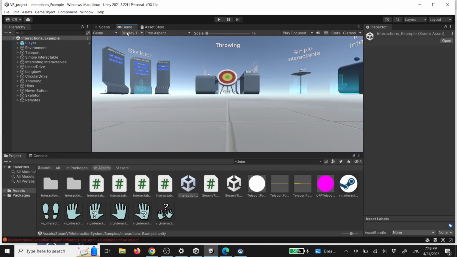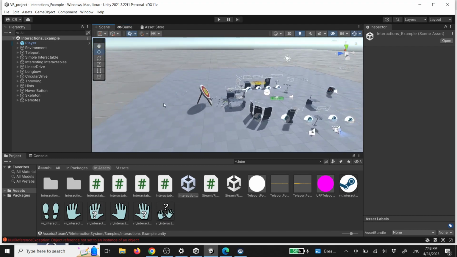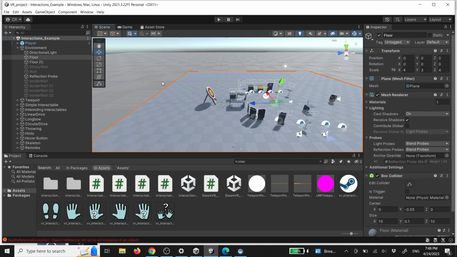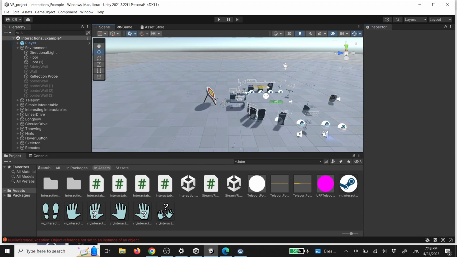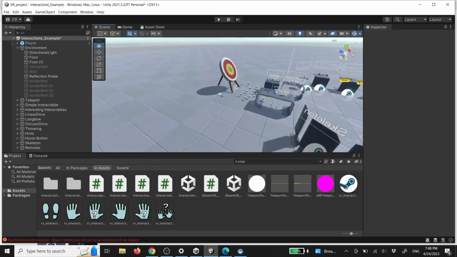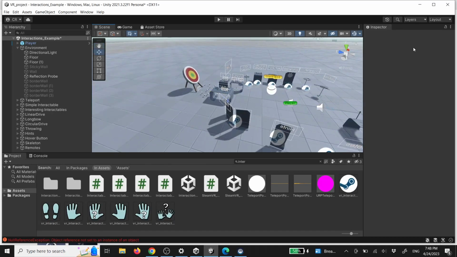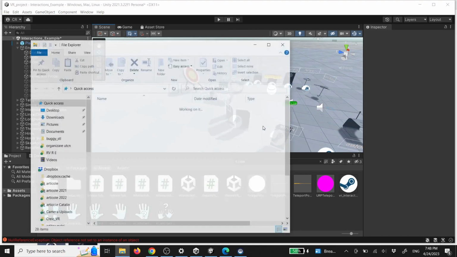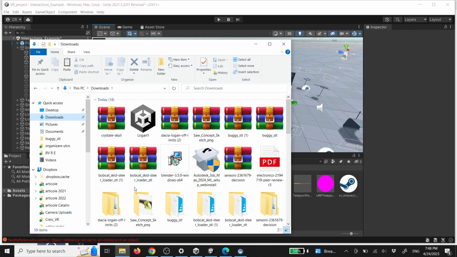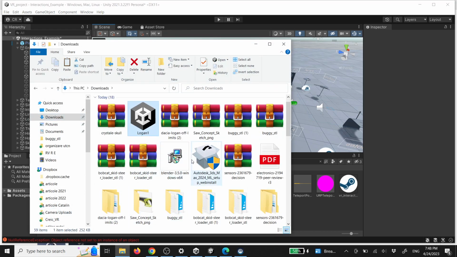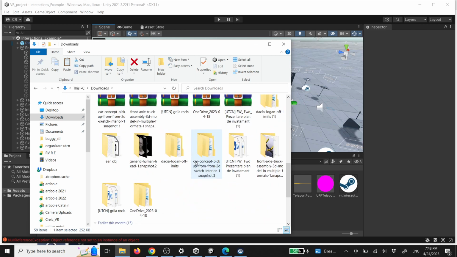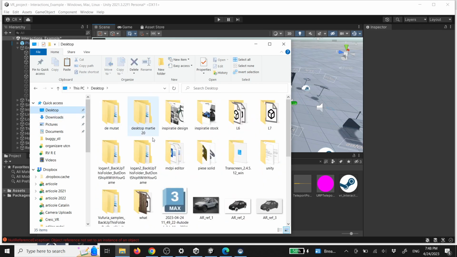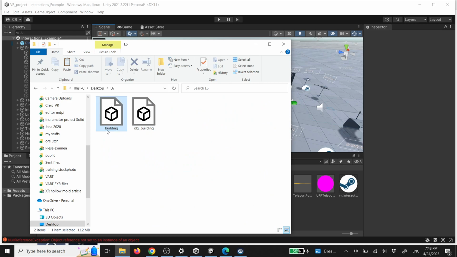Okay, so for the first step, I'm gonna go onto the scene, and I'm gonna scale the bottom floor. So it will be over here, environment floor. I'm gonna scale it from 4 up to 10. And now I will bring in the 3D model of the showroom. So I already have those prepared over here on my desktop. These are the files that you also have access to. So desktop L7, we have this building.